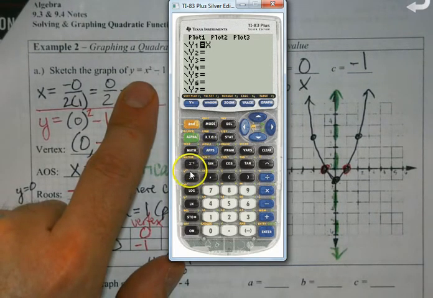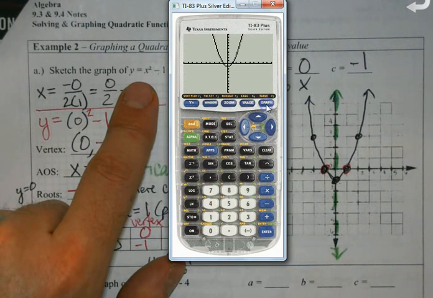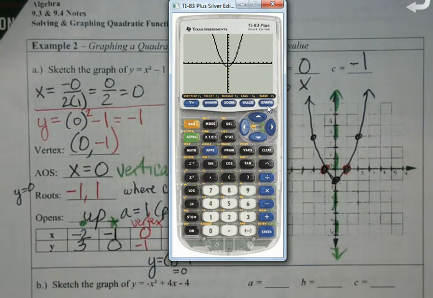So I'd have x squared minus 1. Okay. And then I'd graph that. Just hit graph, just so I can see, okay, that looks like the one that I have here. But if I was just sketching, that's okay, but how can I be accurate? We've done this before. Watch this.